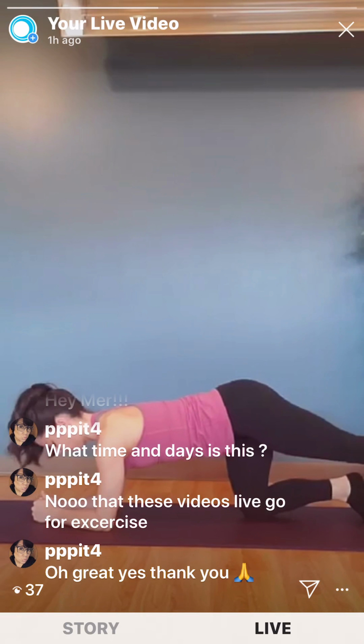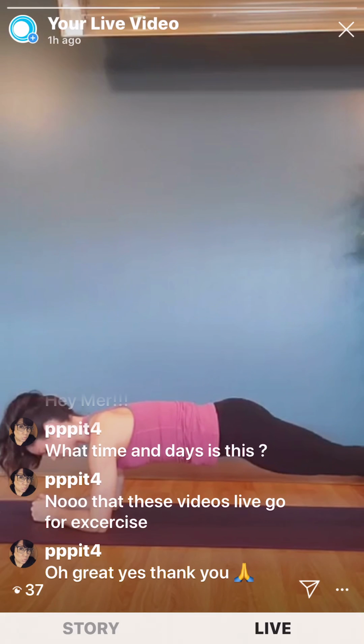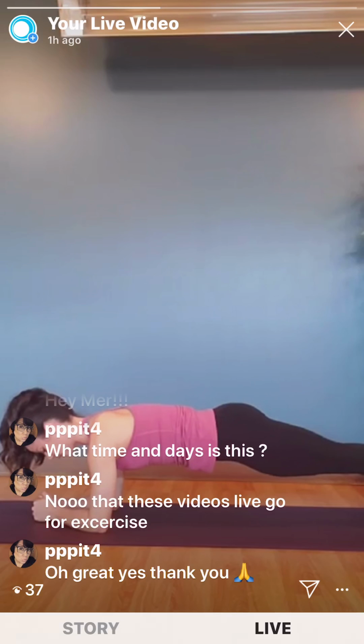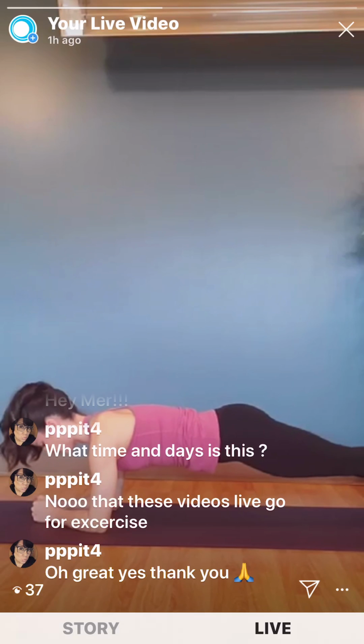Option to stay here or drawing those abs in, finding our plank, just like what we did when we were standing. So you can have your feet nice and wide, or if you want to take the challenge, bring your feet a little bit closer together. Really press those hands into the floor, standing as tall as you can, drawing those abs in, firing up your legs. We're holding for 10, 9, 8, 7, hug those abs in, 6, 5, 4, 3, 2, and 1.